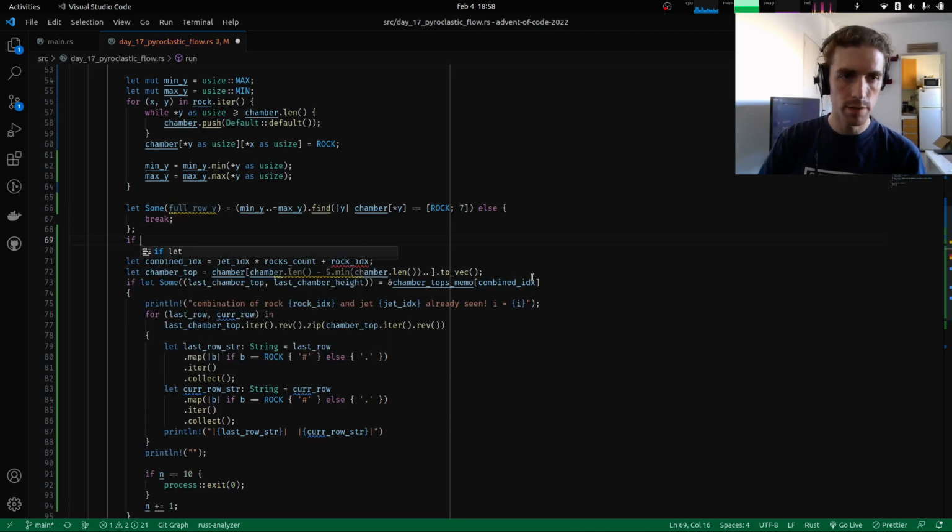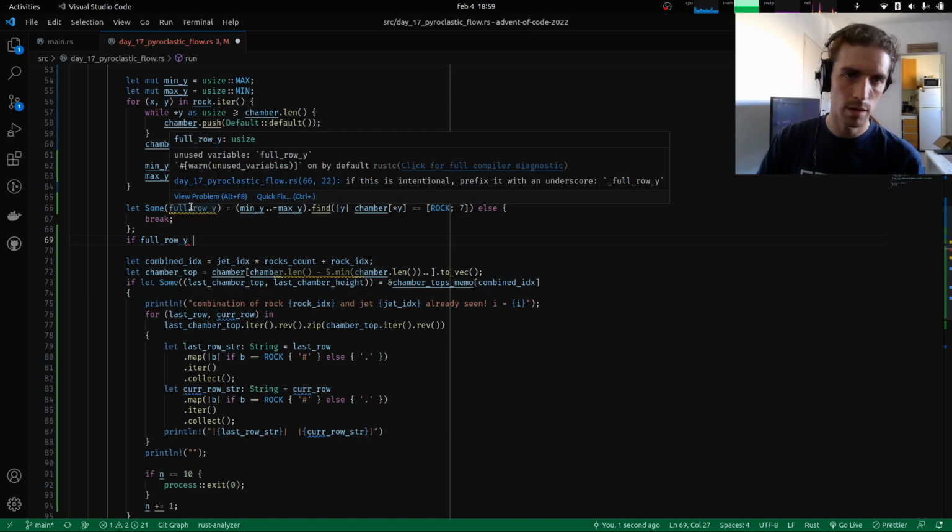Also, if full row y, how do we ask if this full row is less than, this is a U size.